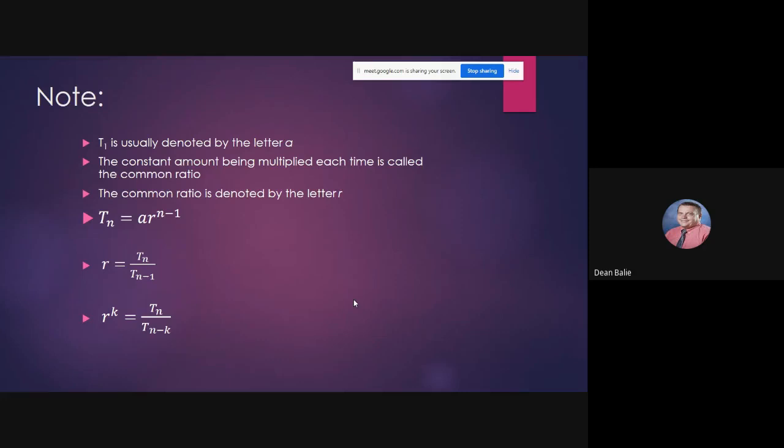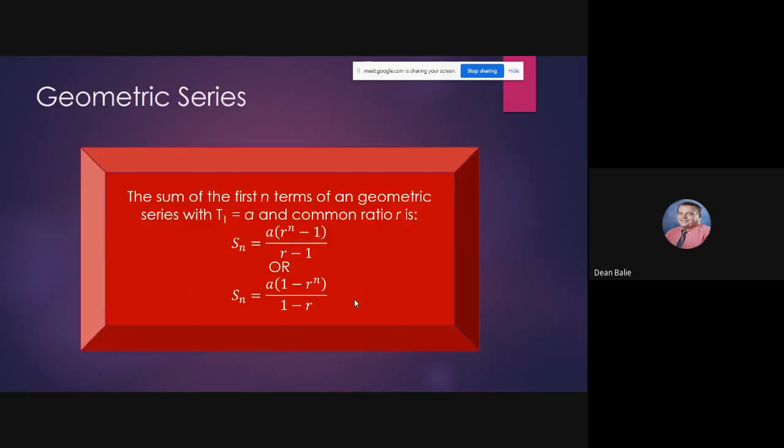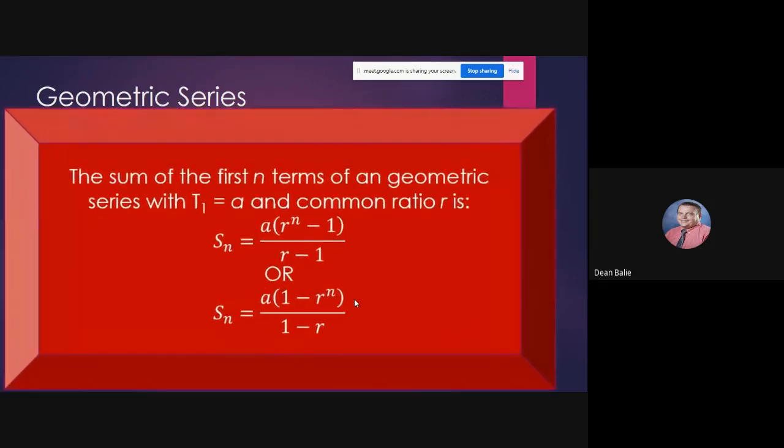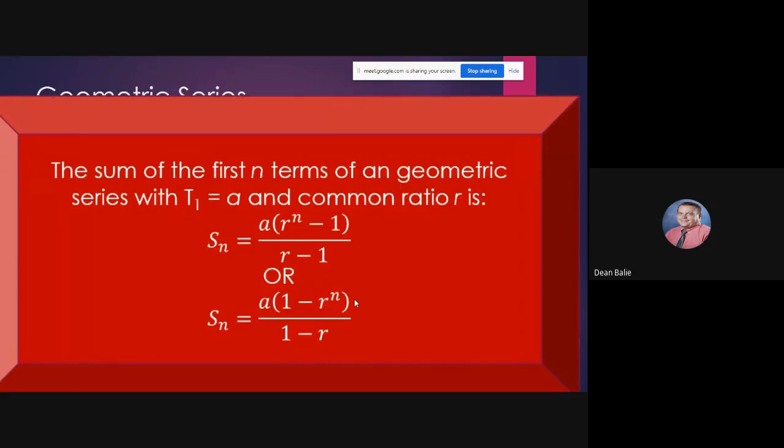Right, so those are just properties about a geometric sequence, okay? And now let's have a look at geometric series. I didn't want to go through the whole confusing exercise of you guys trying to find this formula again. I do have a task that you can do if you're interested, and you can just let me know and I'll forward it to you. Okay, but here's the equation that we have for a geometric series.